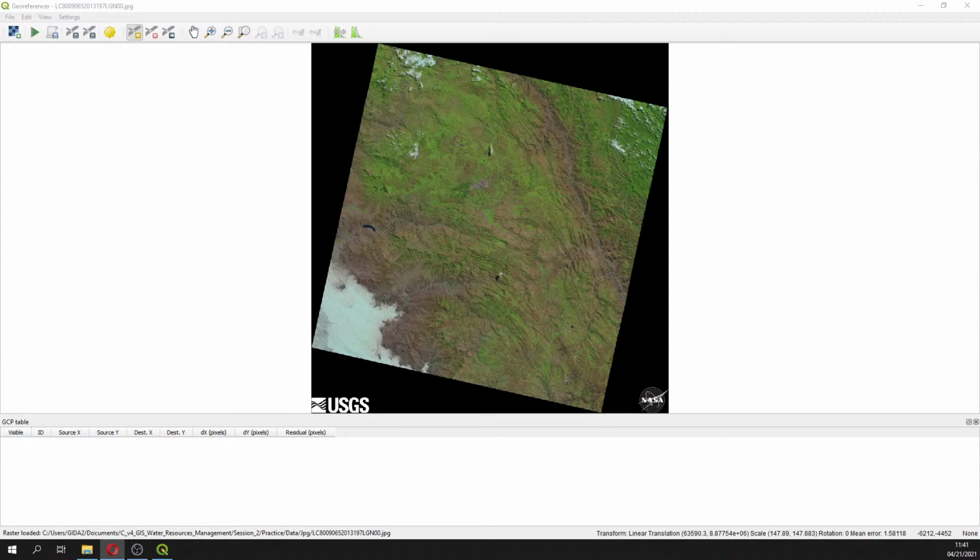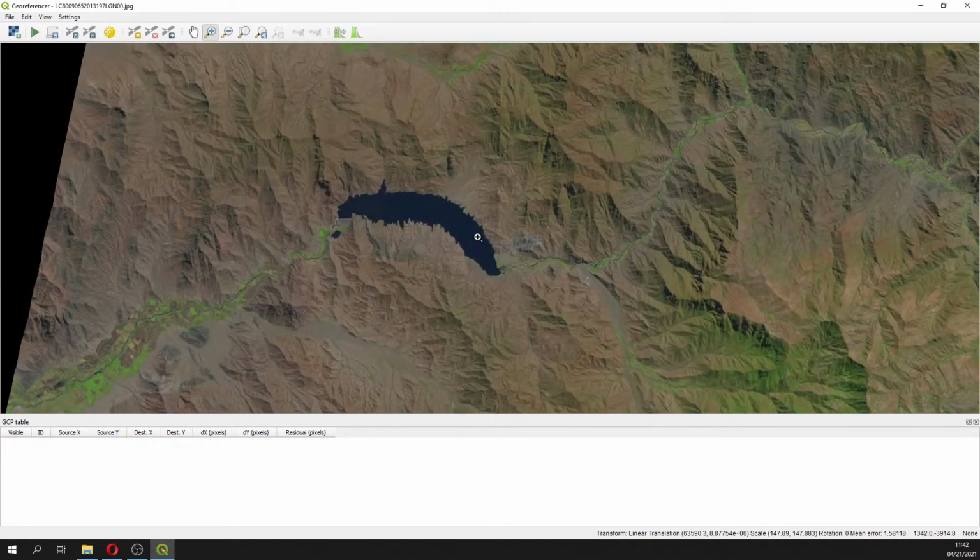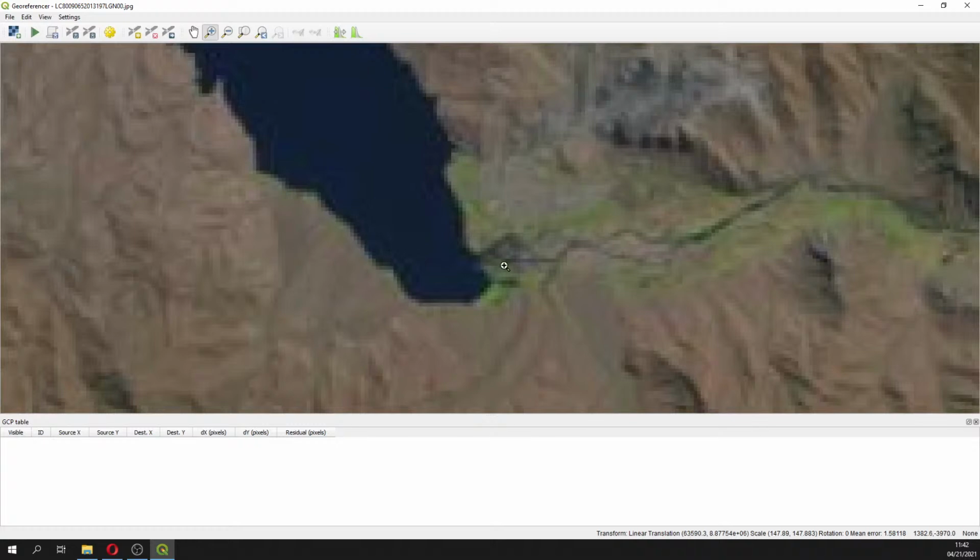If you are here, please type G7. We are going to do it on this lake, there is a lake here, and we are going to look for this point.